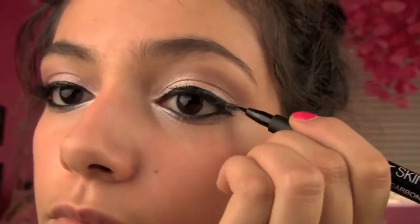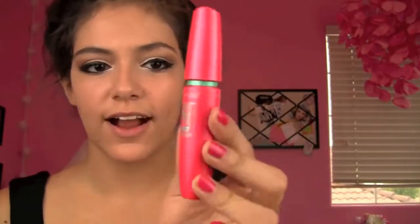Alright, then just go ahead and take your favorite mascara. I'm using the Maybelline 1x1 Volume Express in black, of course. And just go ahead and apply this to your lashes to mix the falsies with the real ones. And also make sure that you get your bottom lashes as well.